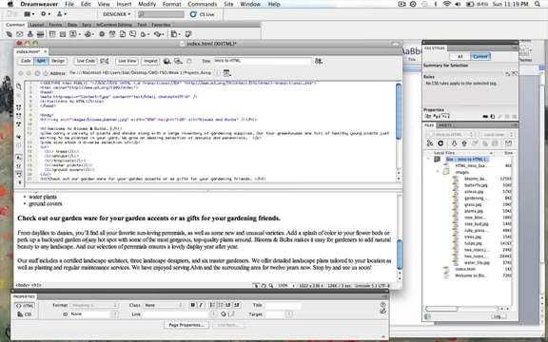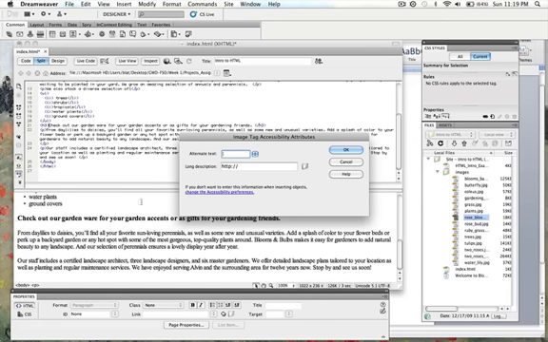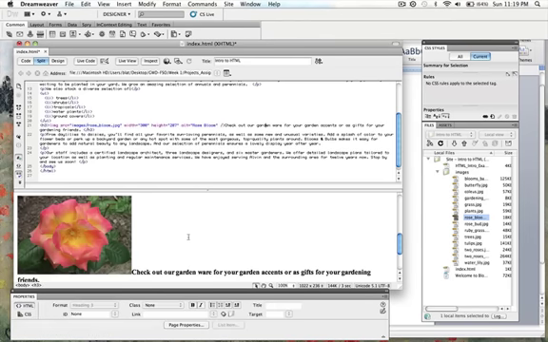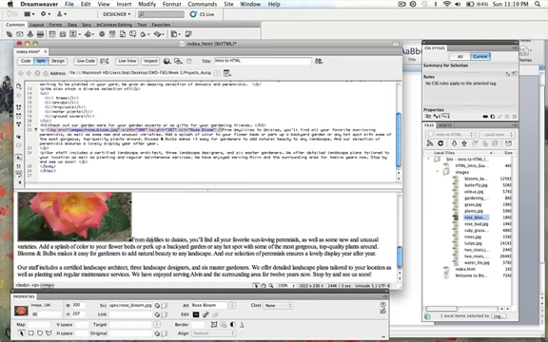I'm going to scroll down to one of these lower paragraphs, click in here, or maybe right at the beginning of the paragraph, and this time I'll try dragging and dropping. I'll take this image that says Rose Bloom, drag it over here, and simply drop it in. Again, my alt text needs to be put in. So right now the Rose Bloom has been dropped into place. It did go slightly out of place from where I wanted it to originally go, so I can drag it and move it. So now it's going right at the beginning of this paragraph.